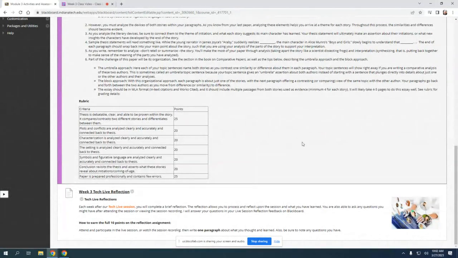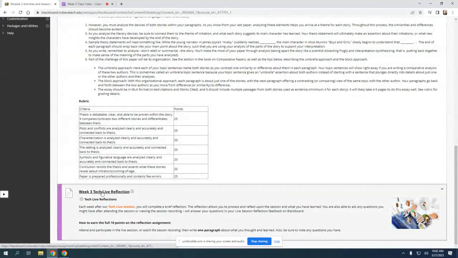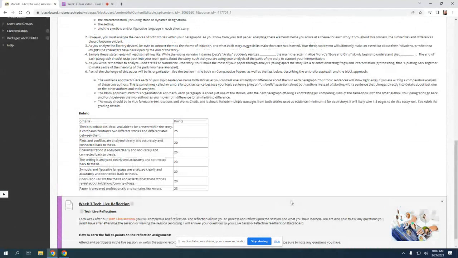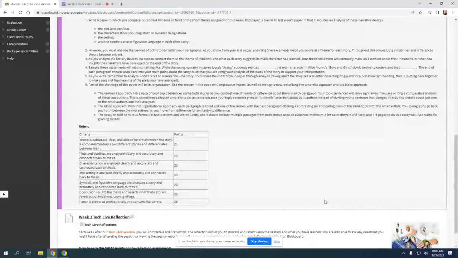Sometimes there are issues, sometimes I don't know them ahead of time. Sometimes when you're live, there's actually stuff. Sometimes it's your computer. It's technology, right? So I just want to make sure that you know that they're all available there. But again, do that tech live reflection. Do that today. Do that tomorrow. Get it off your chest. Get it off your list of things to do.